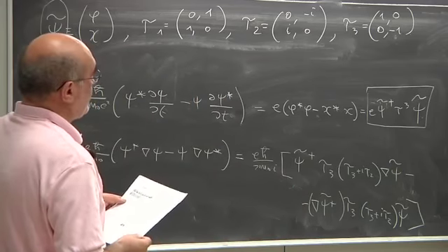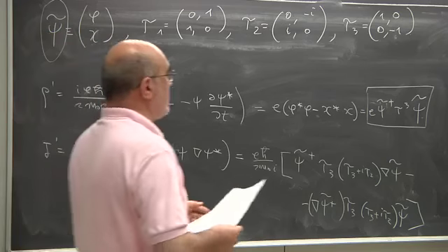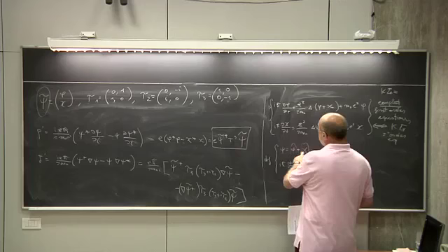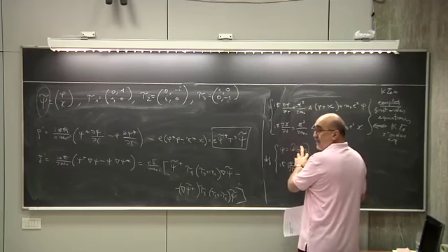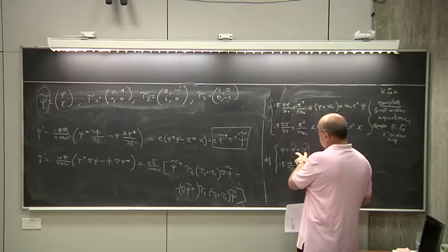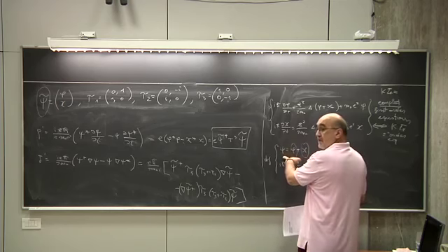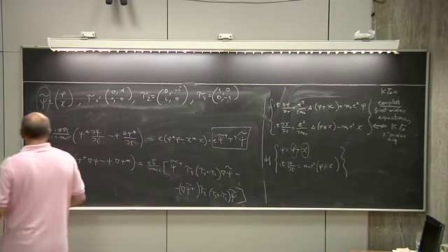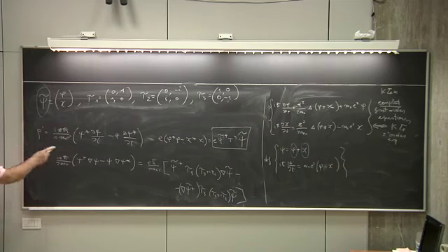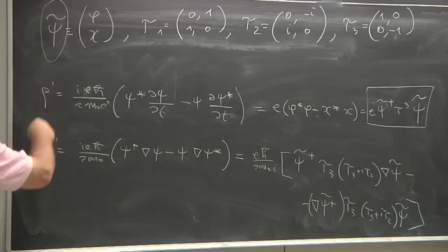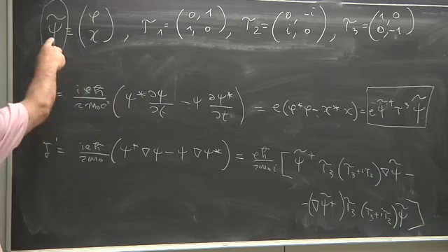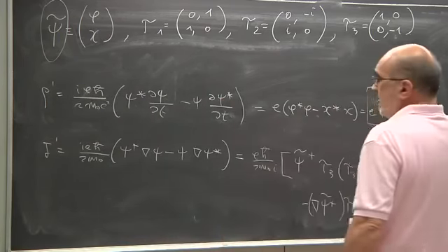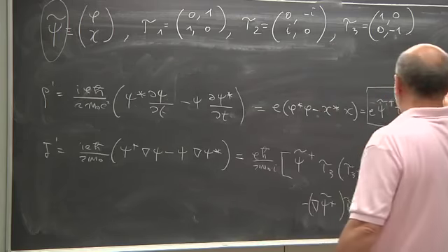Now, one last question one can ask: well, the original field I started from was normalized. Are these normalized too? No, they are not. They are linked to the normalization of these. Now we will go and see how they are linked. Well, it's clear we rewrote the charge density and the current density in terms of this new variable. Now we will look at the normalization.